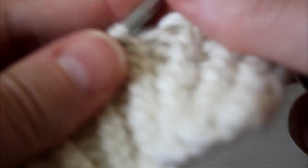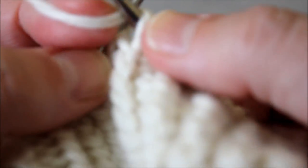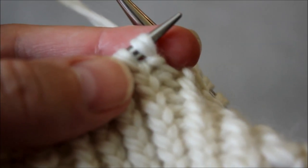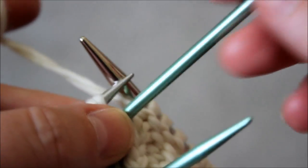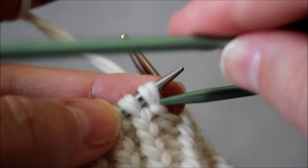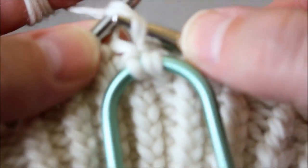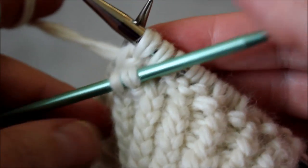And then we're going to do 3 purl stitches, yarn on the front: 1, 2, 3. And then we're going to do the cable stitch. As you remember, on the sleeve we need 4 stitches to do the cable stitch, and I'm just going to use my regular cable tool needle and have the two stitches resting on the front, and then knit the two stitches, and then come back and knit those two stitches that are resting.